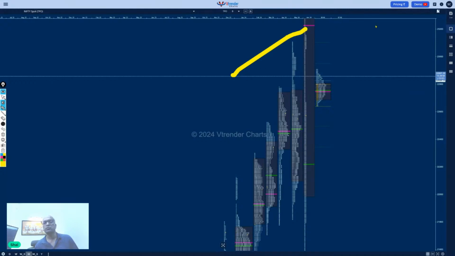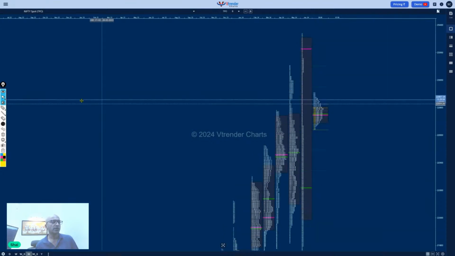This market needs to take out that, and somewhere around here is also our failed auction, that 23,150 zone, which I've been speaking to you about, right? So it's biased upwards. The momentum is not there till we completely take out this failed auction zone. And once this 23,150 to 23,200 failed auction zone is taken out, then you can expect fresh new demand to come into the market, right? So that's the story over here for the Nifty.